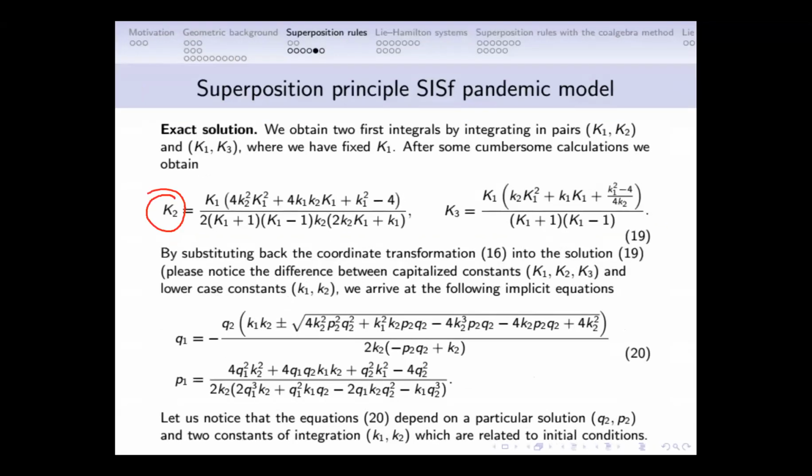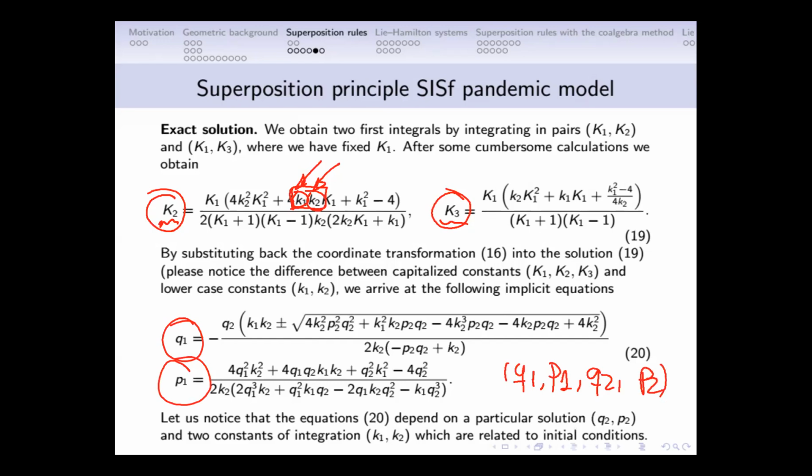You just get two first integrals that are going to depend on two constants of motion from the integration. Realize that these are capitalized, that are from the previous one, and this k1 in lowercase just came from the next integration. So from here, you can get the superposition principle again for the base manifold. Because you remember that you had this and you had added this to just get to the solution. These are like fictional. Actually, they are going to appear in the superposition rule.